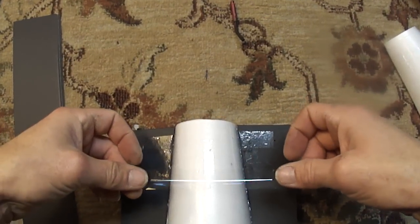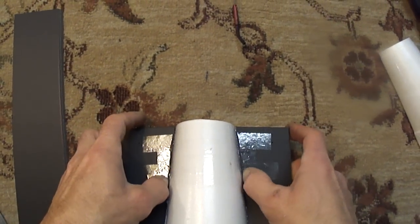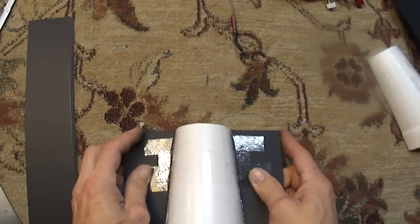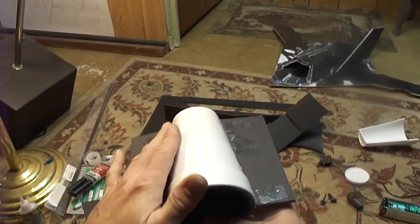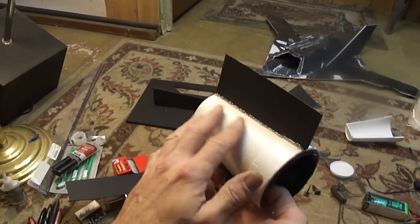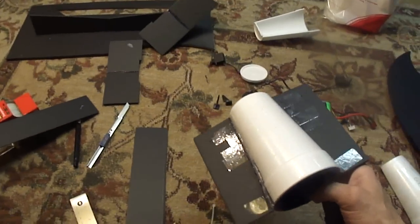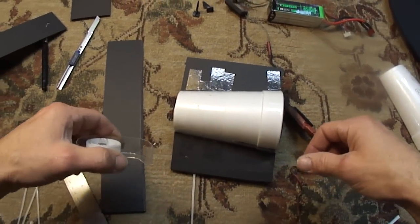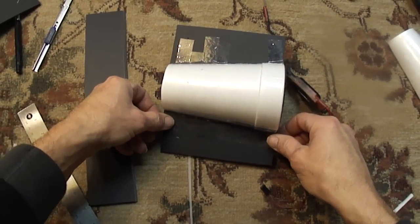Now once you do this all the way down the foam cup, so again, I'm just applying clear tape to cover the whole bottom of the foam cup. You can even do it on the top too, just to make it nice and durable, so when you're pulling in and out of jets you won't harm it. So after you clear tape over the whole top, then you're going to come back and clear tape all the way around your mount.